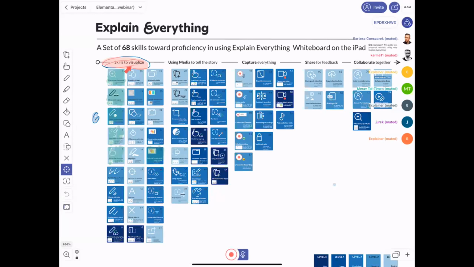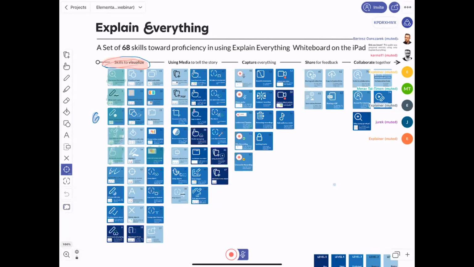The other step is using media to tell the story, because with the flipchart, you don't have the possibility to bring in materials, but with digital devices, any digital content that you have on the device or in the cloud can be brought to the canvas and used for the purpose of enriching your presentation.